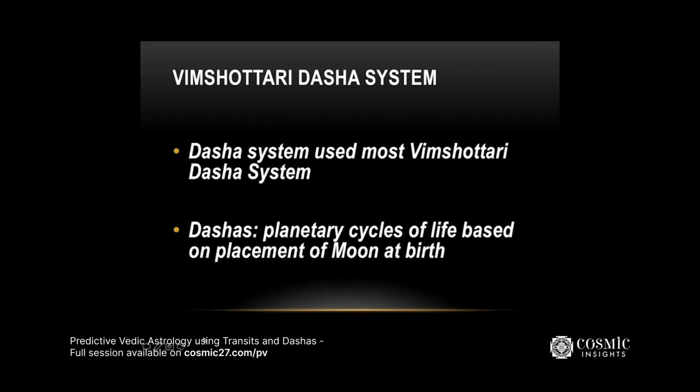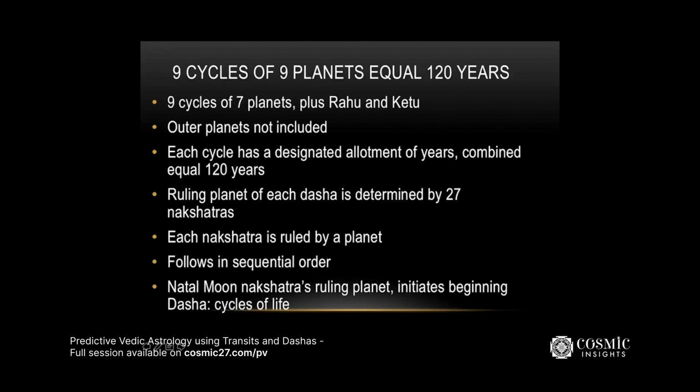So much so that I just got through writing an entire book on the moon, because when you understand the moon's placement in a chart, you're going to understand someone's mind, consciousness, and by looking at the dashas, their entire cycles of their lives. So there are 9 cycles of 9 planets, and this equates to 120 years. I find that fascinating because I believe that this is proof that we are supposed to live a lot longer than we actually do. But because of stresses and fear and all the things that we have going on in our lives, they are cut short.